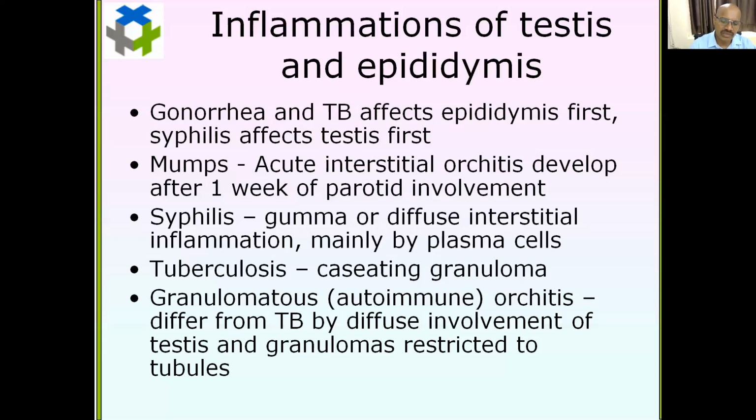Hematocele is because of rupture of one of the blood vessels in the testis. Hemorrhage into the sac of the tunica vaginalis may result from direct trauma, injury of the vein by a needle, or bleeding disorders. Microscopically, there is a mass of clotted blood with fibrin in the walls. In advanced cases, there is a thickened wall with dense fibrous tissue. So that is about the lesions in the testis.